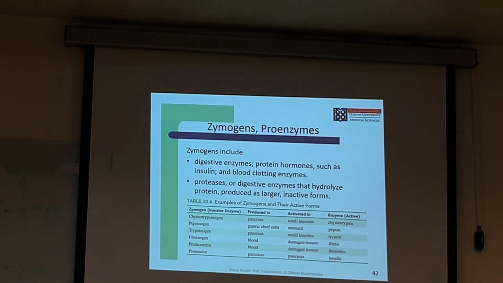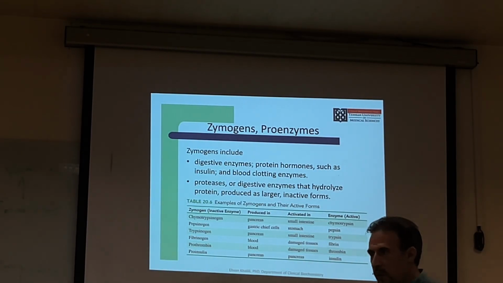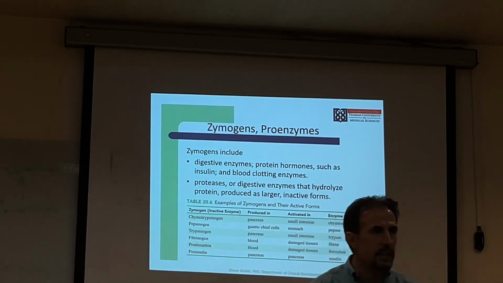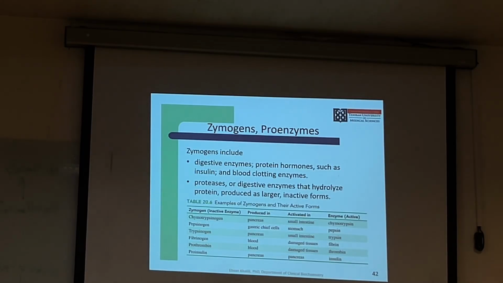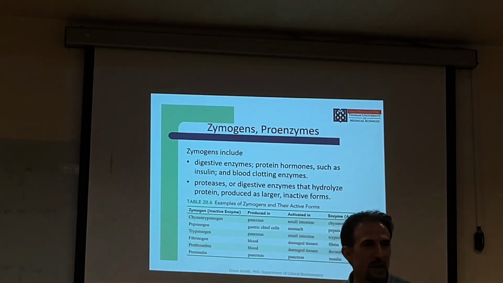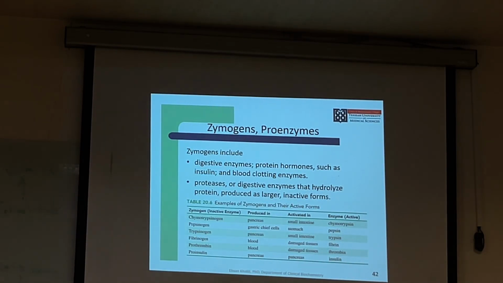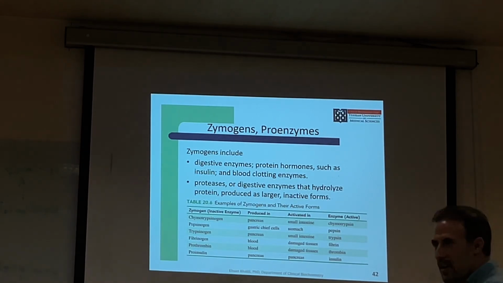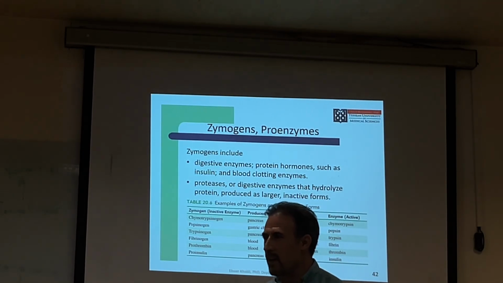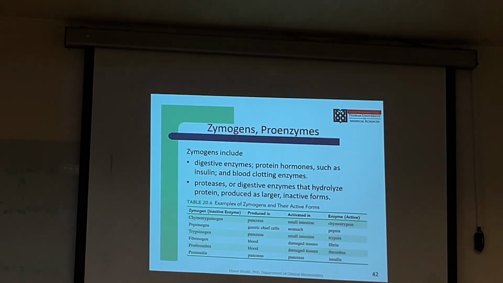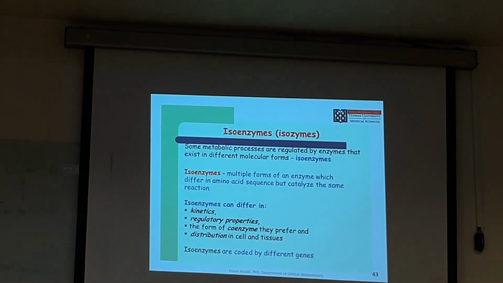You see some examples of zymogens here, for example pepsinogen, trypsinogen, and proinsulin. They are already there. Insulin is there as a soluble protein, and when it is needed, it starts working in a minute. It doesn't let your blood sugar go up to 400, 600 milligrams per deciliter, where you would feel like dying. Insulin is there and says, if I sense the glucose, I will start working, and I will not let that glucose destroy everything. We have a lot of these things already there as a precursor.